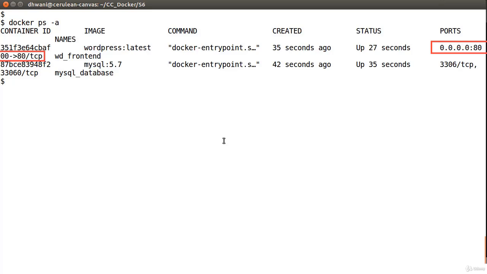You may wonder, how did this happen? We did not provide any information regarding any network. If you remember, when we used the docker compose up command, docker compose first of all created a default network. This network was created to make sure all of the network requirements of the preceding services will be fulfilled by it in terms of a bridge network, which means that both of these containers are connected to the same default bridge network, so they can talk to the outside world and they can talk to each other.